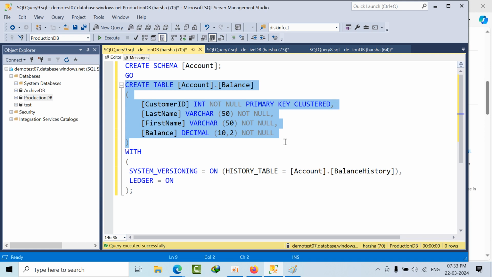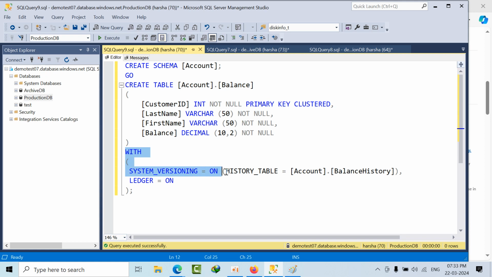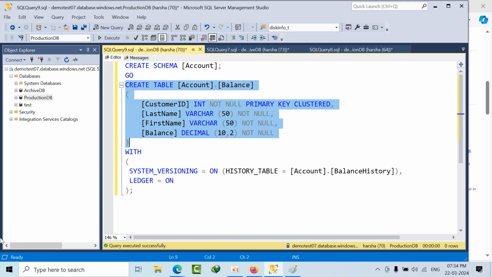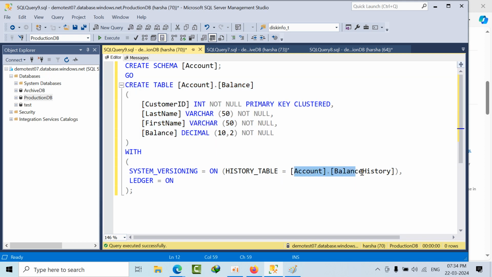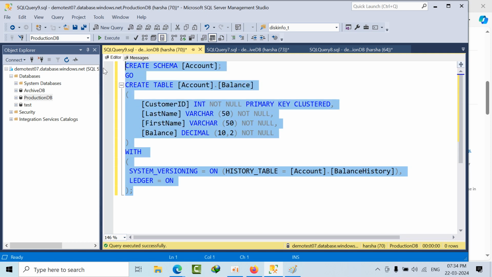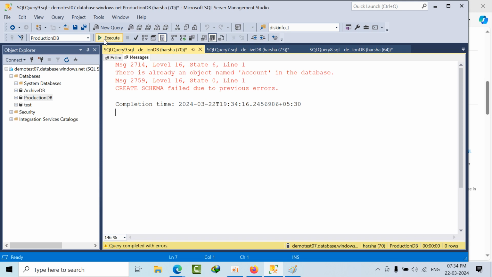If you want it to be a ledger table, then you have to add system versioning on, with a history table. It means we are not only creating one table; with this option we are creating a history table as well, so totally two tables. Ledger equals on, this is the syntax. If you want a ledger table, come here and click execute.